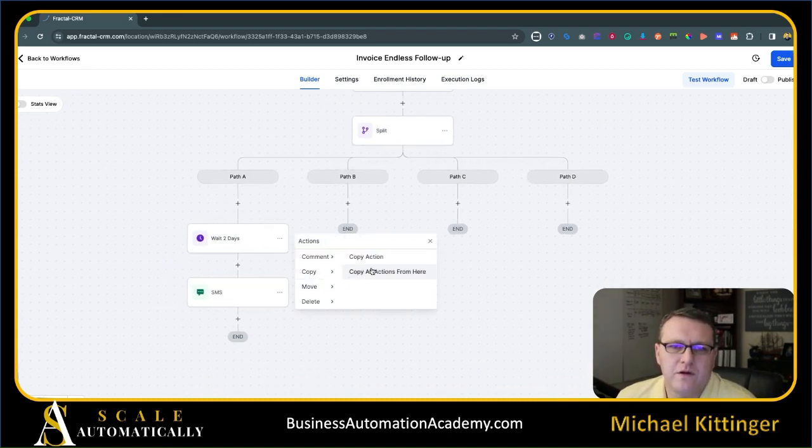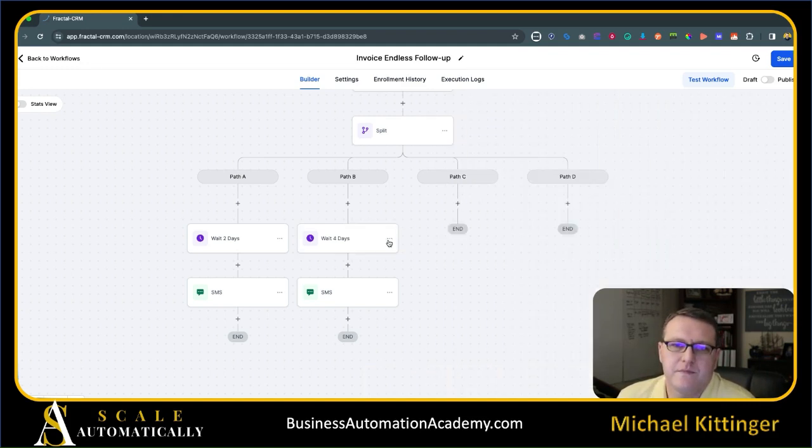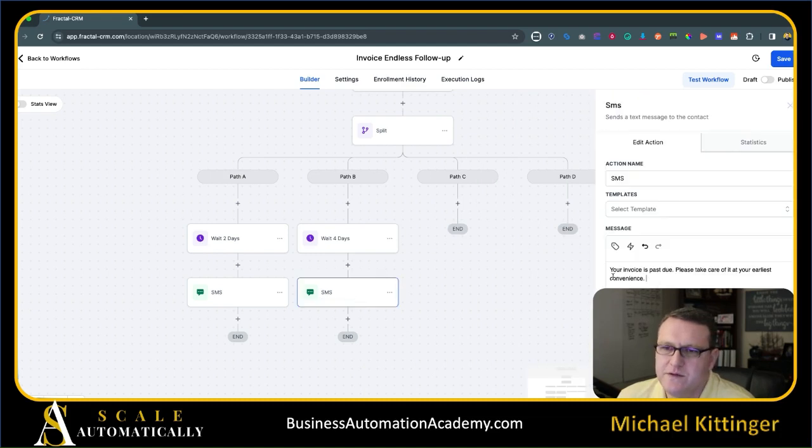So then we could, for instance, copy it and move it here. We'll say wait 4 days. I can adjust the message a little bit: please take care of your invoice at your earliest convenience.